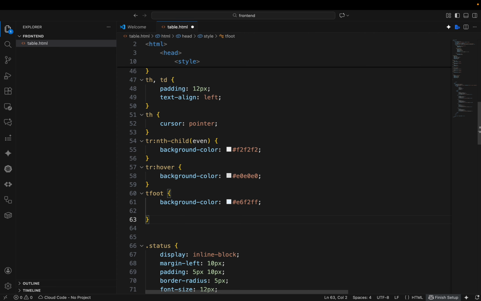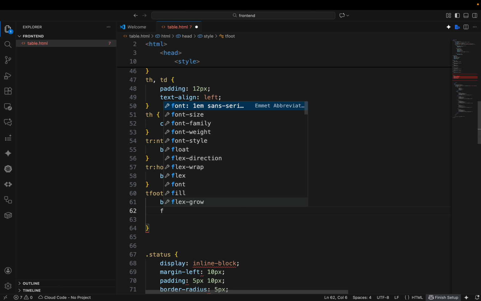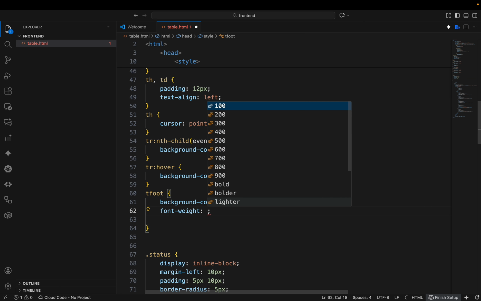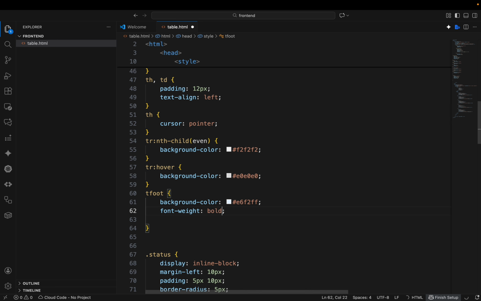So for t-foot, we need, let's use font weight. Font weight, let's make it bold. Then on the status, let's move with the status.